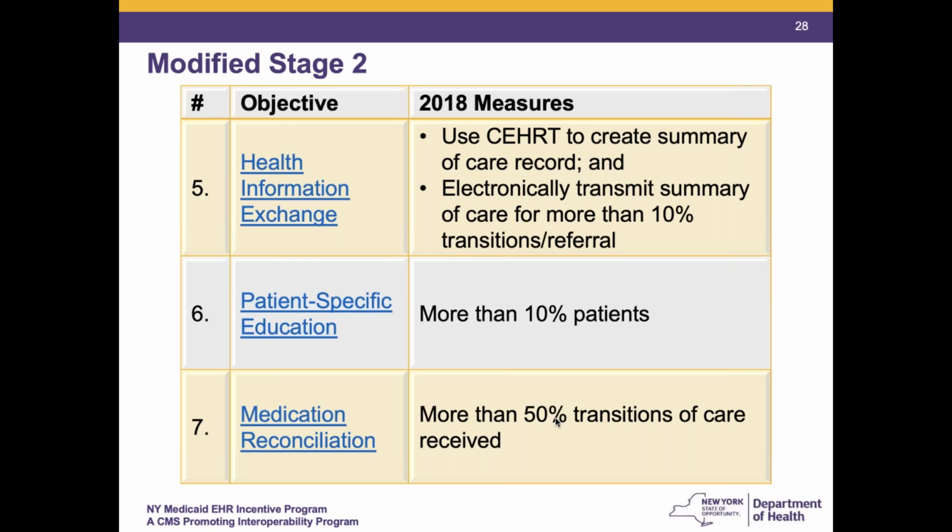Certified EHR technology is certified to use the patient's problem list, medication list, or laboratory test results to identify the patient-specific educational resources. The EP may use these elements or may use additional elements within CERT to identify educational resources specific to patient needs. The EP can then provide these educational resources in a useful format for the patient, such as electronic copy, printed copy, electronic link to source materials through a patient portal or PHR. The education resources or materials do not have to be stored within or generated by the CERT.